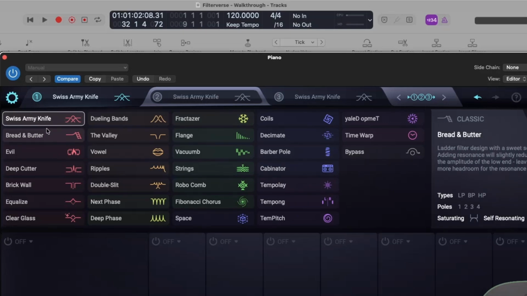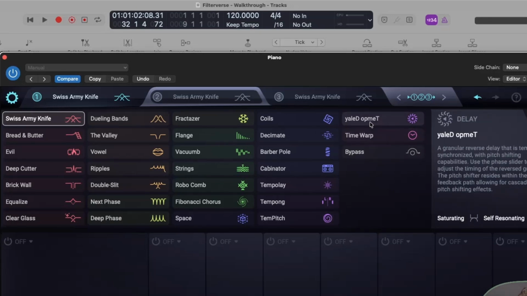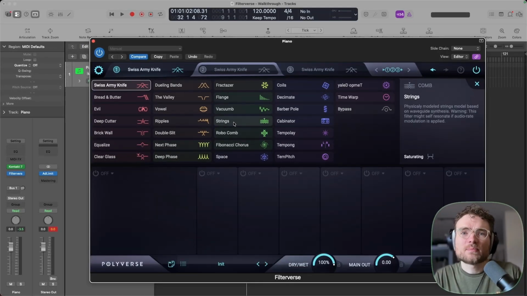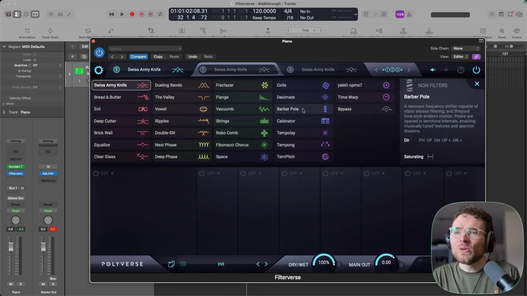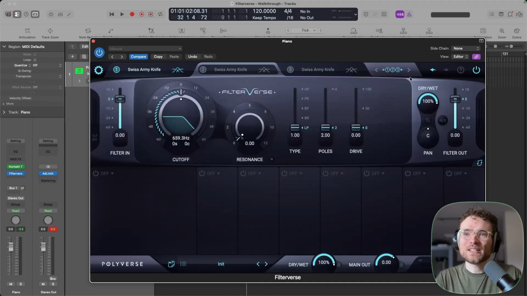There's literally one called bread and butter, and it evolves to much more crazier things here near the end, like time warp, which is a granular effect, or a delay effect. There's one here, I believe that's even based on spring coils. Coils. Barber pole. Yeah, some really crazy non-filter things that you can put in these filter slots. So we'll get to that in a minute.